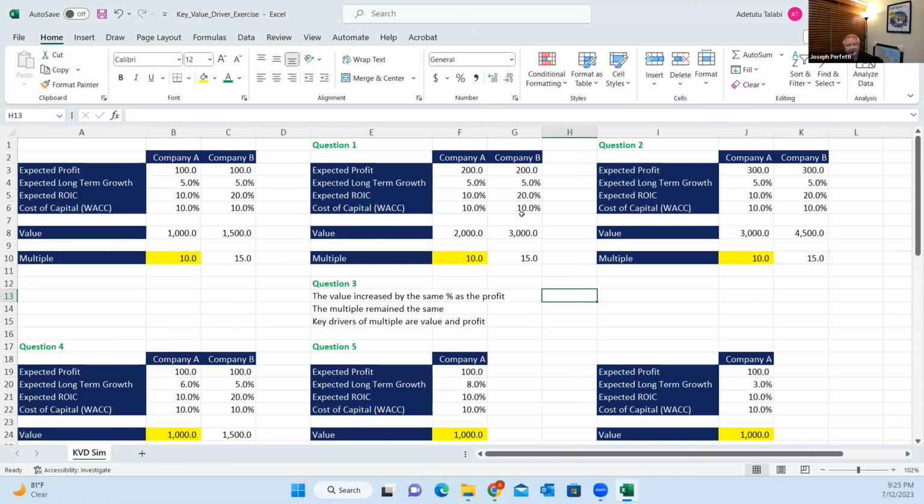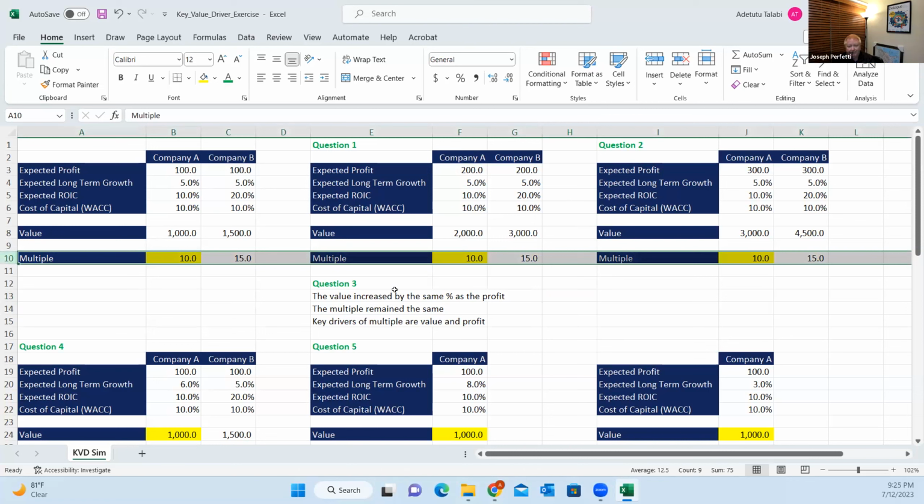So this is what I like to call sizing in finance. One way that you can become more valuable is you're bigger. You just generate more cash, right? That's going to change your value. But you're not better. You didn't change your business model. So the long-term multiple, the business model doesn't change, which means what's driving the multiple is the growth rate, the return, and the WACC, right? What's not driving the multiple is the absolute amount of profit that you make.